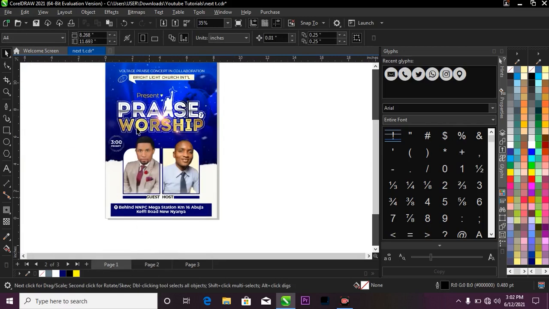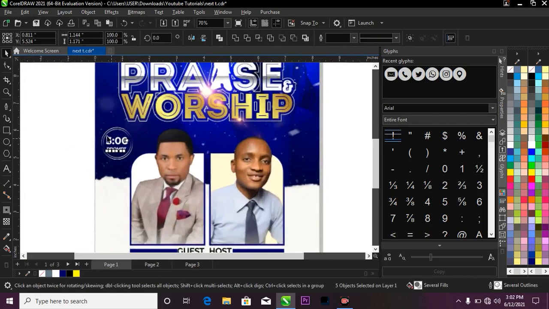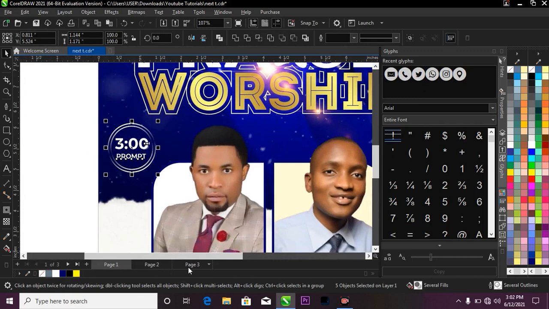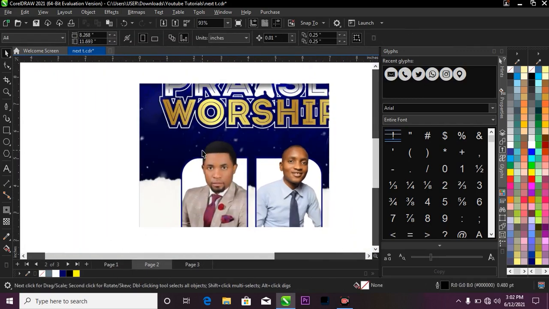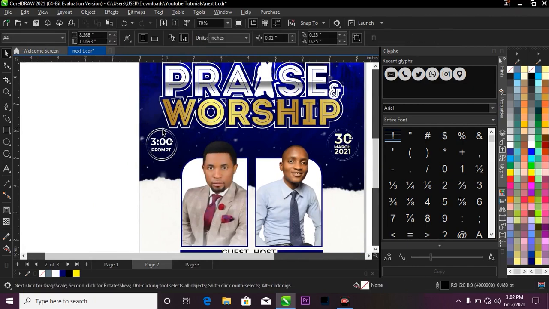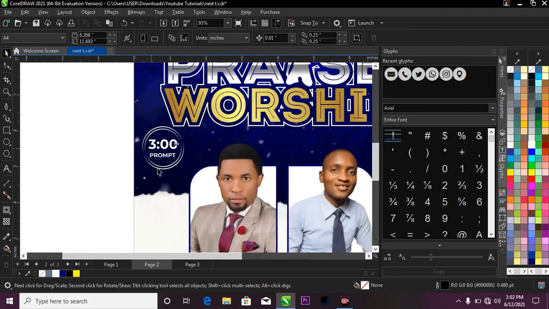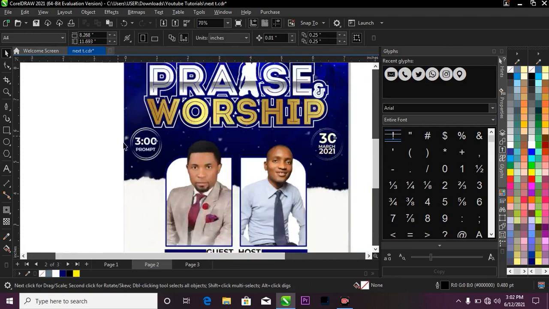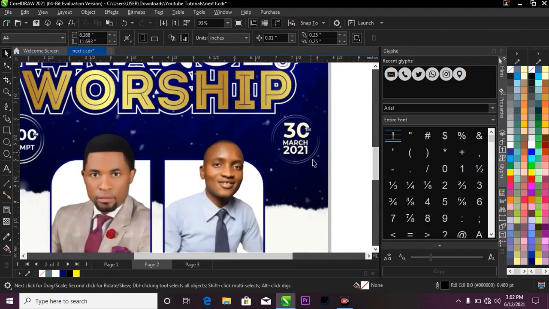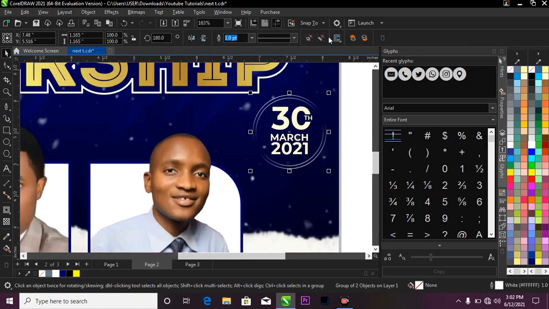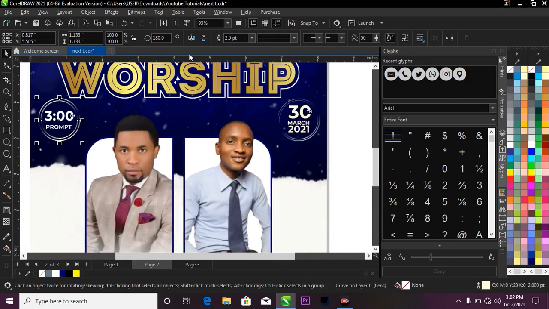So I just copied this other one over here like this, Ctrl C on my keyboard, then come over to your project and Ctrl V to paste it like that. So it's the same way I created this one. That is the way I also created this one. So as you can see, this one is a little bit thicker than this one. Just go ahead and include the outlines. So 2 or better still, I'll just go ahead and choose this one, 1.5.